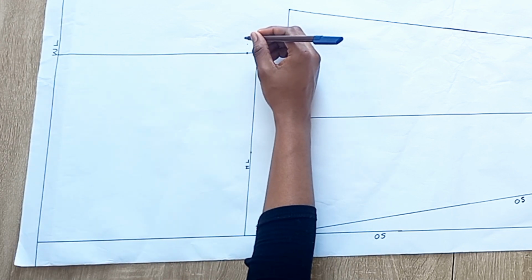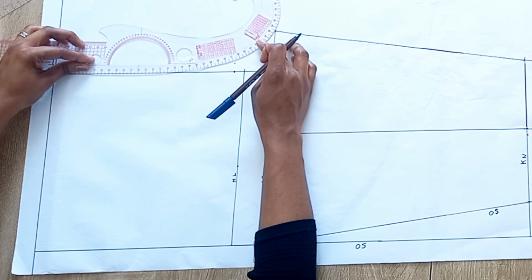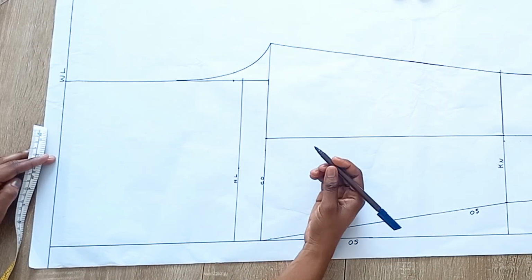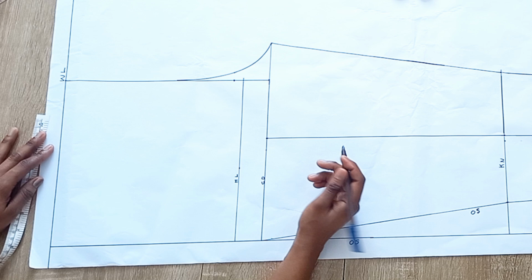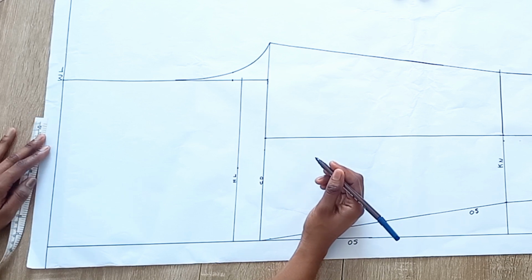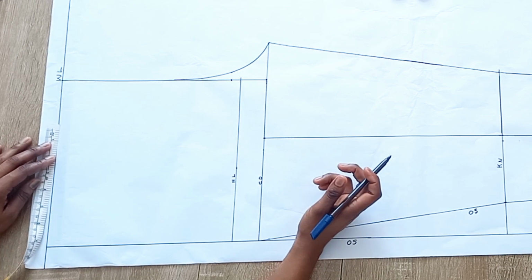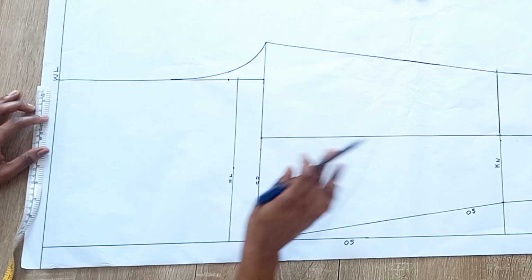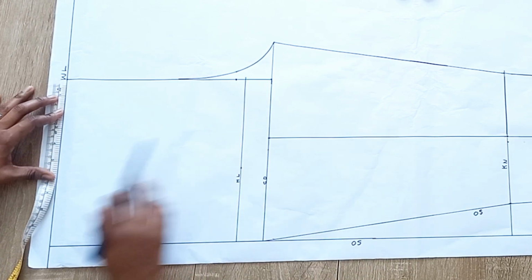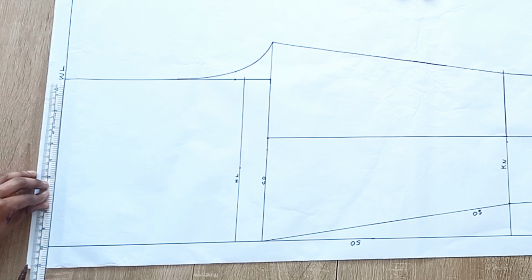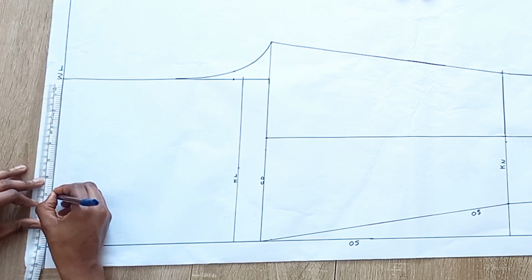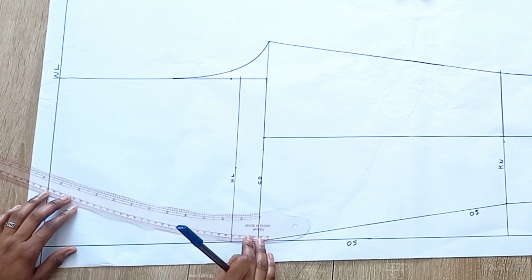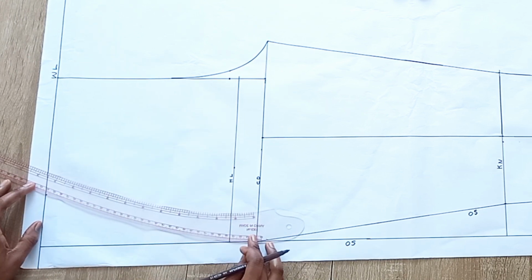Now I'm going to draw my crotch curve. Next, I'm going to be imputing my waist measurement. To impute my waist measurement, I'll divide my waist circumference by 4. So my waist circumference divided by 4 is 7. I'm going to be marking it from this point towards the side. So I'll mark 7 here. And then using my hip curve ruler, I'm going to be connecting this point to my hip line.